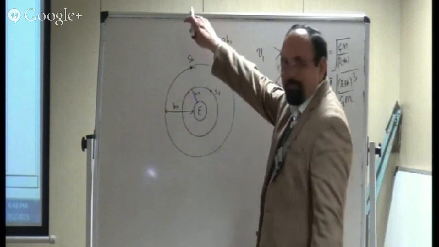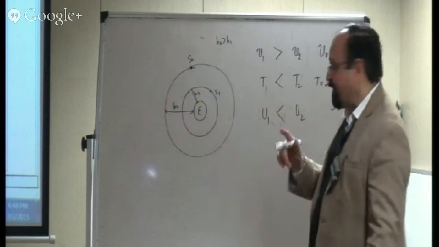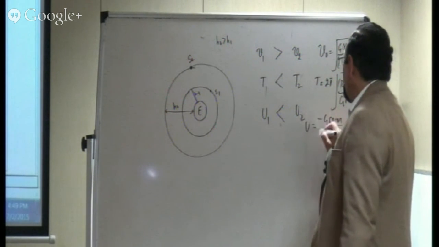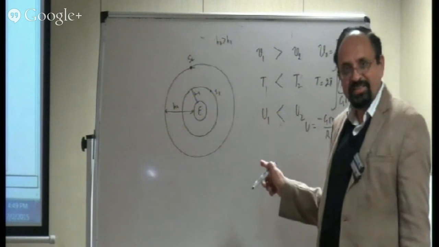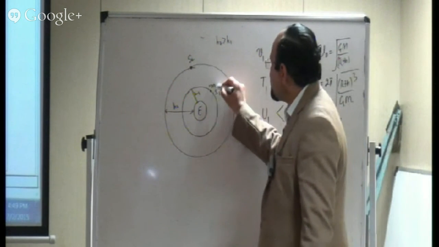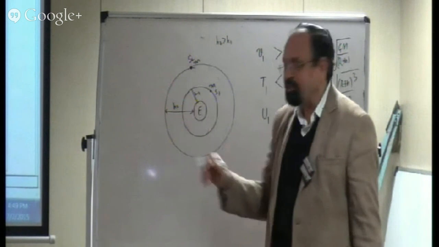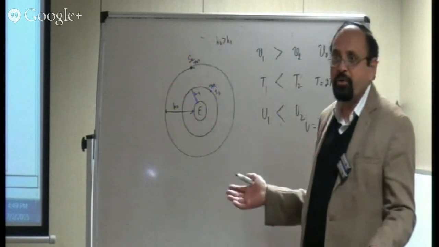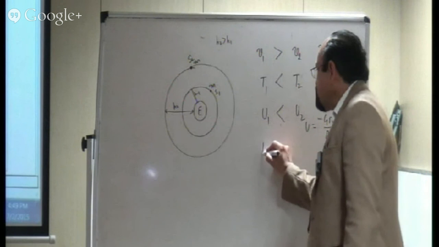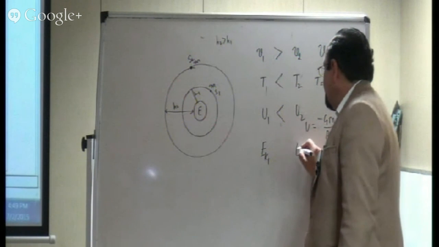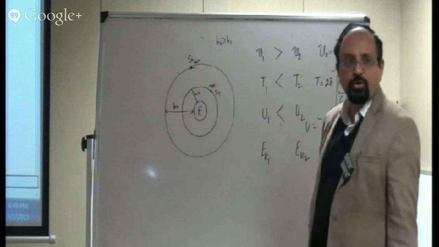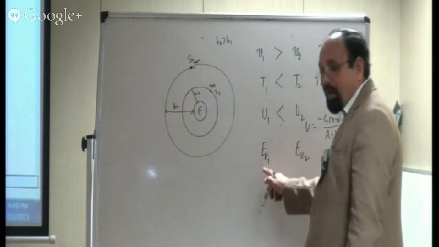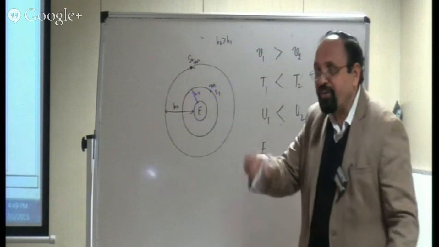Potential energy, as you go up, keeps on increasing, although H is in the denominator. But the potential energy is minus GMm by R plus H. Because of this negative sign, the situation is like this. And if I say the masses are the same, let me put this condition. This condition should also be there even for the potential energy. We should have the same mass, otherwise you can't compare. What about the kinetic energy? If I call this EK1 and EK2, which of the two is more?